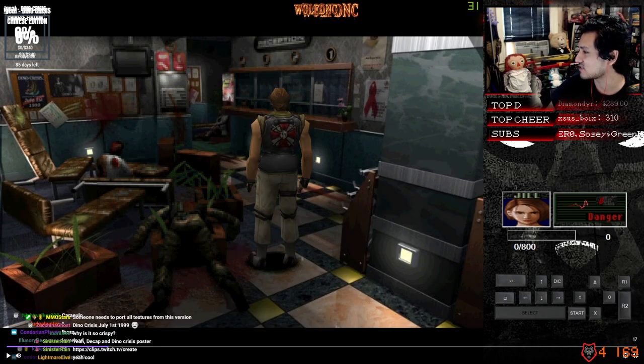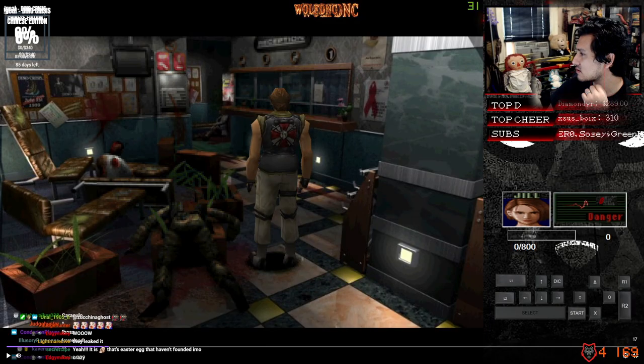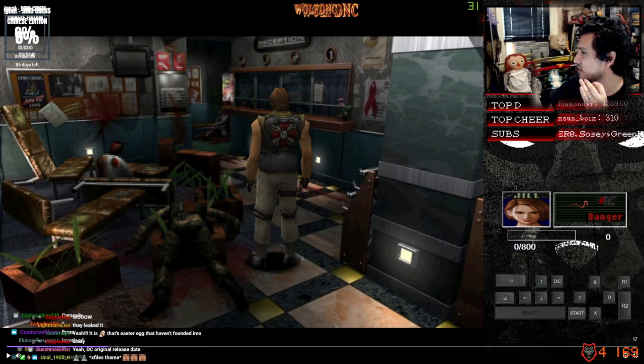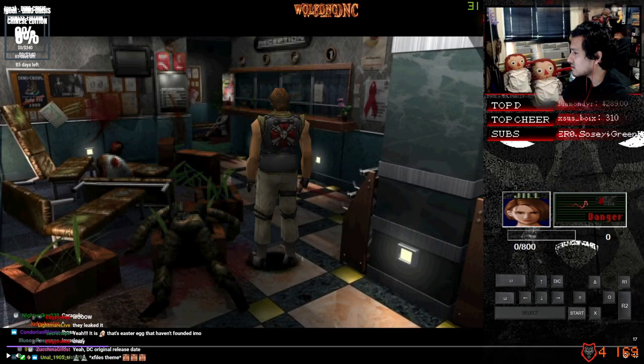Bro, what? I just realized, that's the ending picture. The fuck? Where is it? I have the picture somewhere. Damn it, what is that picture? I have it somewhere. That picture is sick. When you complete the game on rank S, I think you get this picture right here. Is that in the full game? No, there's no way, dude. The more you know.